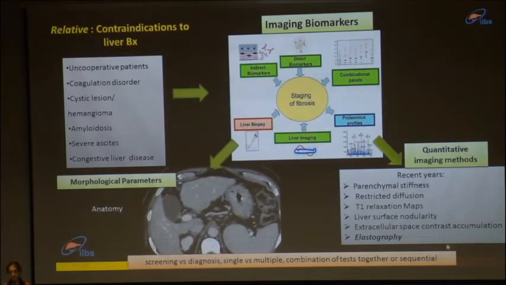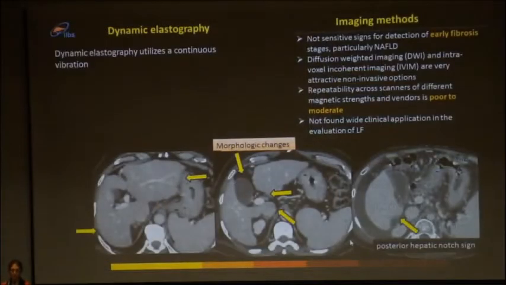Now, the key points even with these modalities remain whether mapping is going to be a screening versus a diagnostic tool, whether it's going to be using a single modality or multiple modalities, or we should go in for a combination of tests. Should we have an imaging panel of serum or indirect direct biomarkers along with imaging? Is that better? Or do we do them as a sequence? So we have to look at how we go about mapping also.